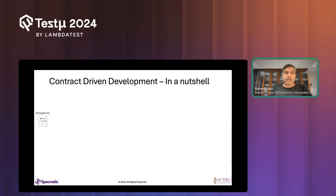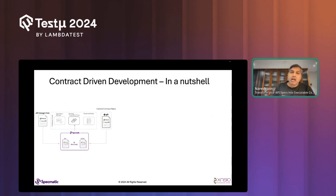So just putting everything together, this is what we refer to as an API design first approach, where we create the OpenAPI specification. Once we have that, we put that in the central Git repo. To get into the central Git repo itself, you go through a PR process, which has a linter and the backward compatibility testing that I just explained, which takes the old and new versions and checks them against each other. Then once you review, it gets merged. And now the consumers of this service can start their development, and they don't need to wait for the provider to be ready. They can just take the stub, and the stub will get generated by Specmatic for them.